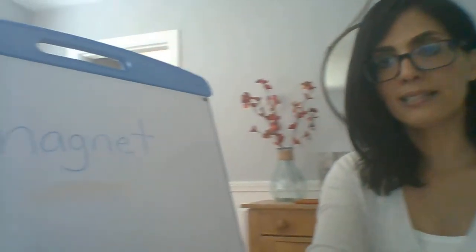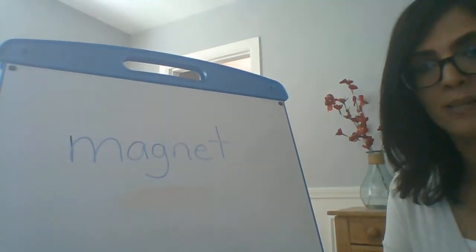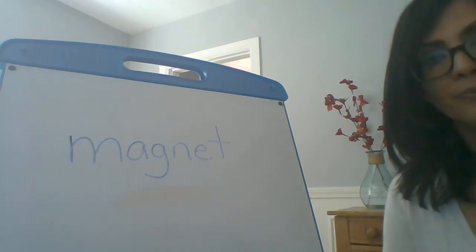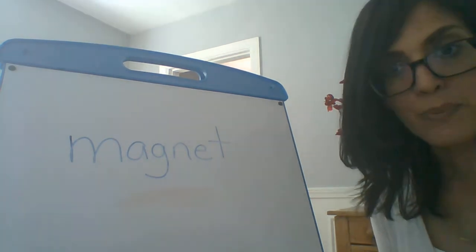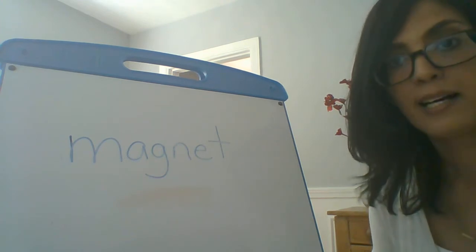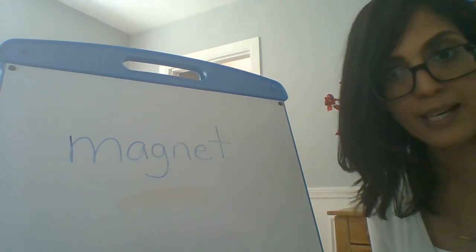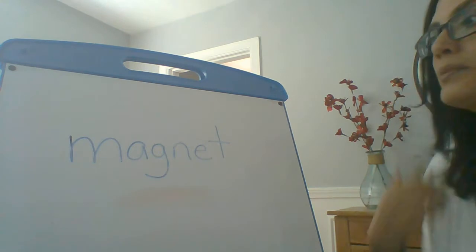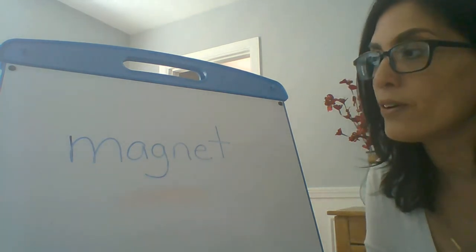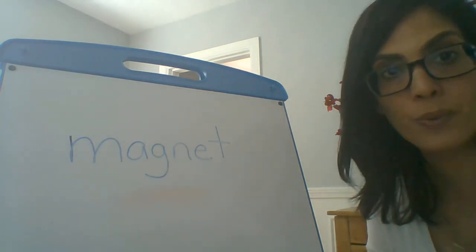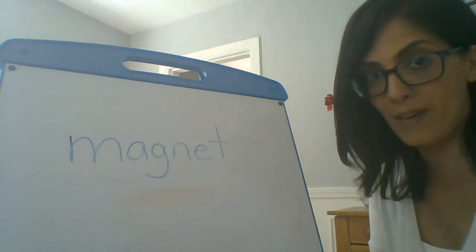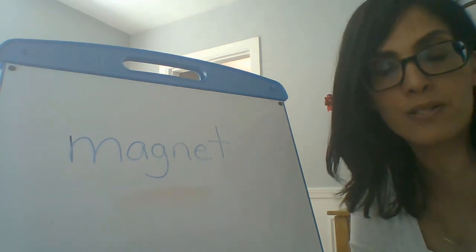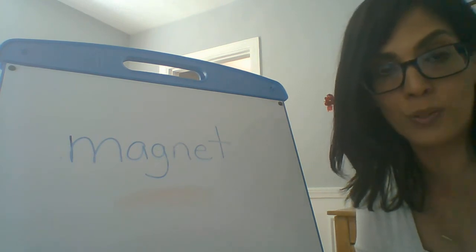So let's look at this word that I have written on my board. I'm going to practice breaking this word into syllables to help me read it. Before I do that, though, I want to share something with you. I'm going to look for my vowels in this word, and then I'm going to see how many consonants there are between those vowels. Remember, my vowels are A, E, I, O, and U.